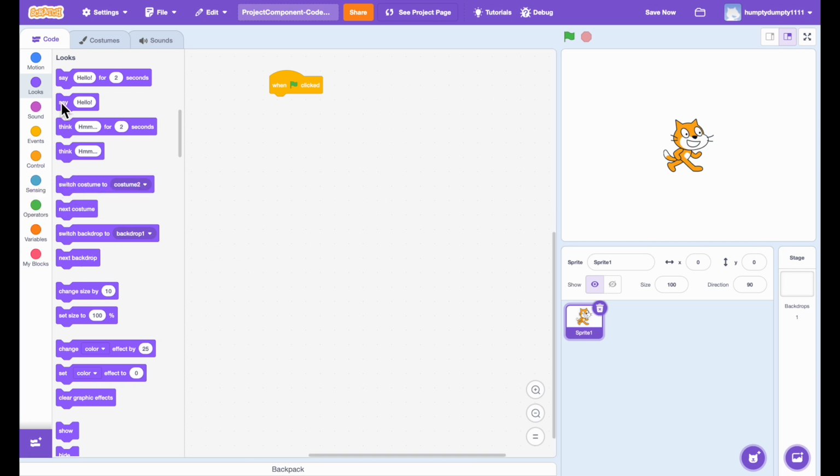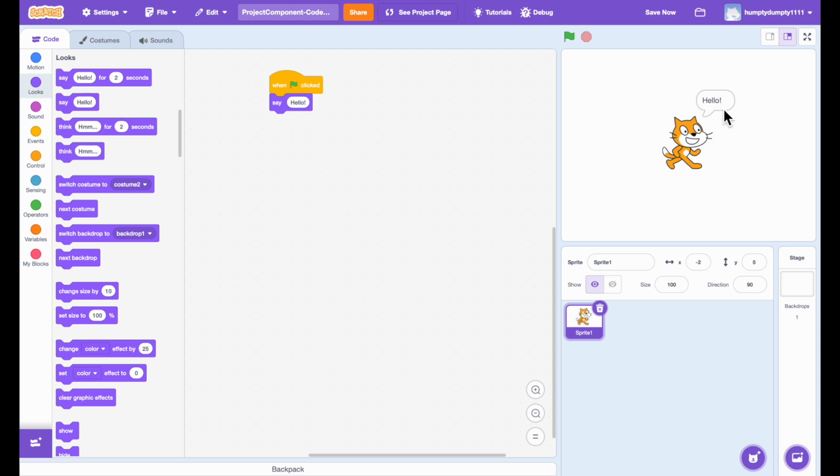Okay. Now there is another block, say hello. It does not tell how much time you have to say it. It is only saying. So if you click, it will say hello. Here time is not defined. It keeps saying it until you remove it or say something else.